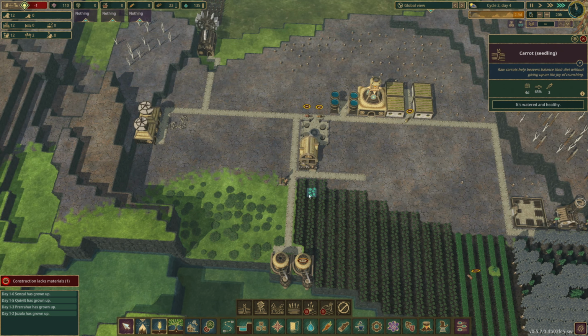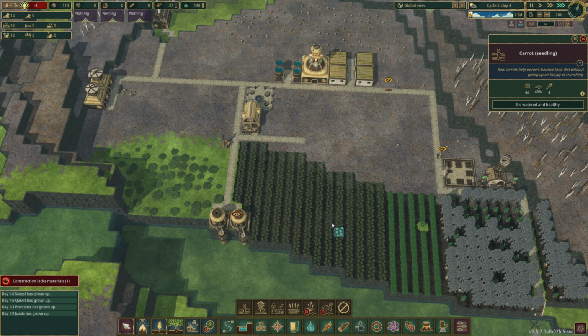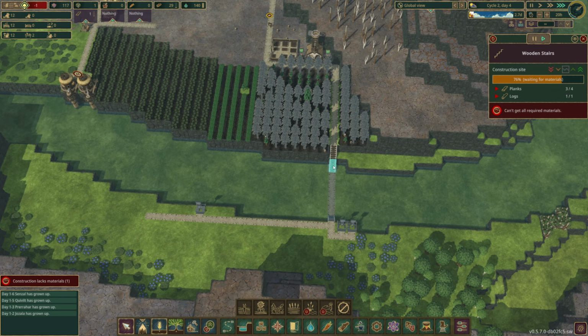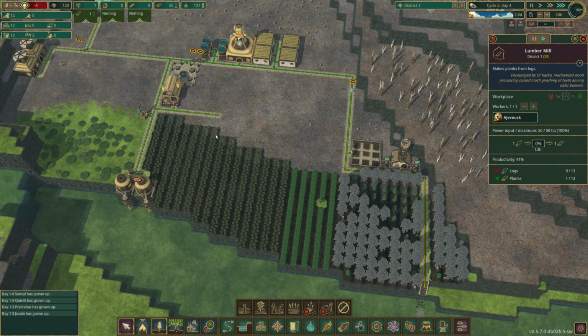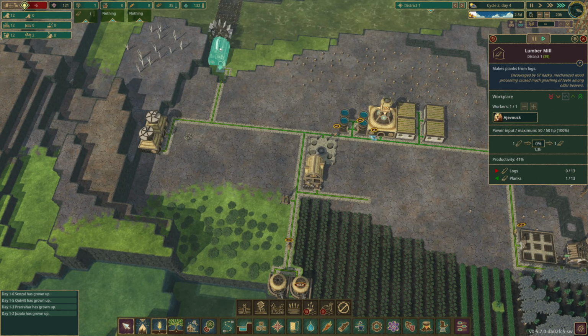There's no way we're running out of food, are we? How are we running out of food? We have 3 days, so I think these should be done within the time. Alright, so they are working. Come on, can you make some wood?